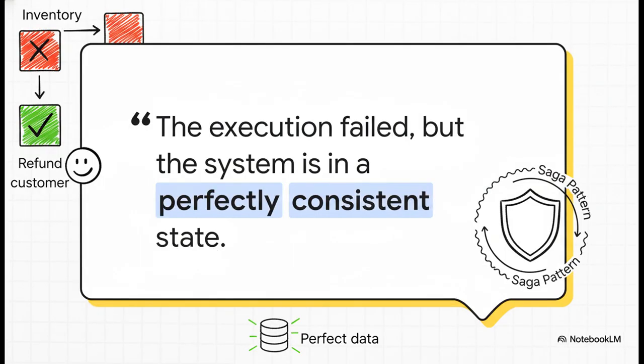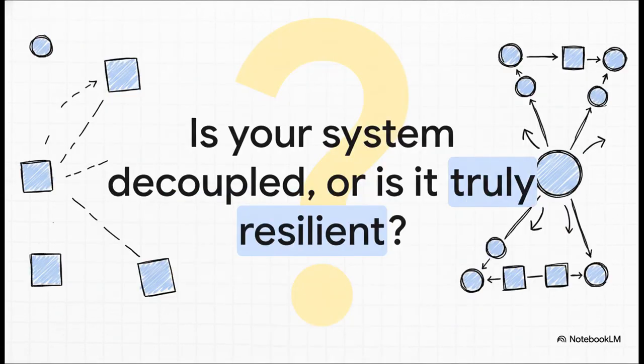And this is the aha moment for Timothy. He's looking at a test run that failed in the console. He sees the inventory step turn red, but then he sees the refund step turn green. Yeah, the order didn't go through, but that's actually a good thing. The system did exactly what it was designed to do. The execution failed, but the data is perfect. No angry customer, no engineer getting paged in the middle of the night to do a manual cleanup. It just worked. And that really is the question to leave you with.